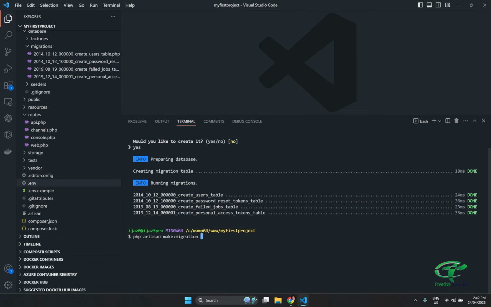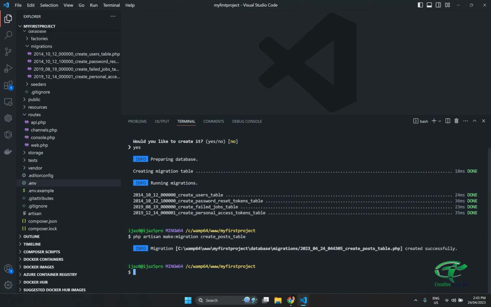So you will follow the same convention: create underscore posts, and the name of the table is plural. This is the Laravel convention. So create_posts_table, and press enter. Now the migration has been created successfully.